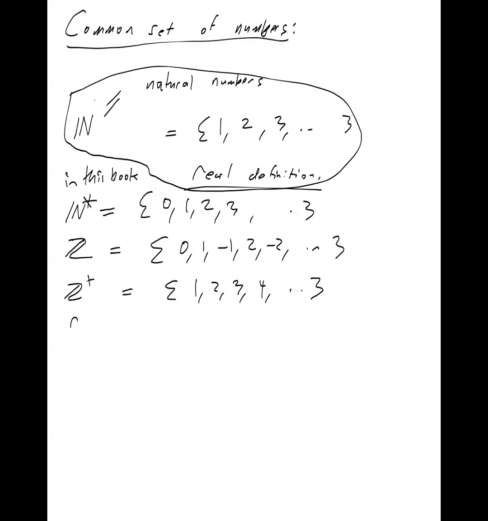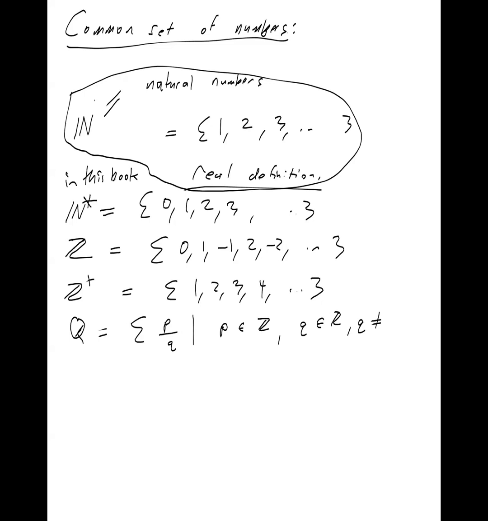Then the set Q, and you draw a line through the middle part of the Q. The set Q is equal to, now you have to use set builder notation because it's complicated. It's the set of all integers divided by any other integer, such that the top number is any integer at all, and the bottom number is any integer at all, except for one integer that you cannot divide by.